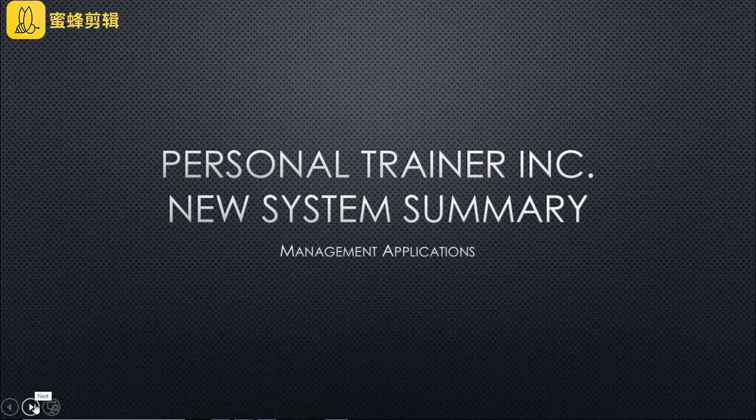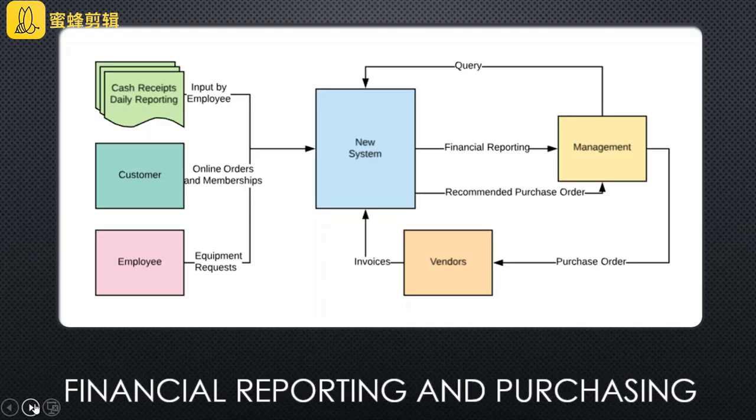Hello, my name is James, and I will be walking you through a few interactions between management and our new system. I will describe how we worked to meet your primary concerns and how the new system will give you the tools you need to be a more effective and streamlined team. First, I'd like to talk about financial reporting. Our research determined that you are not getting financial information from your locations with any great frequency, and with our system managing as many aspects of this process as possible, you will find out that you can be more adaptive and agile in your decision making.